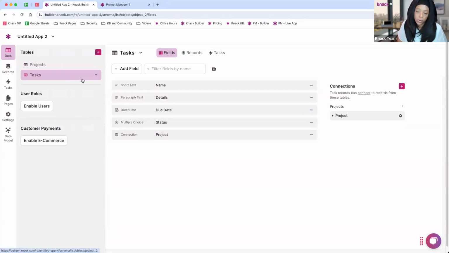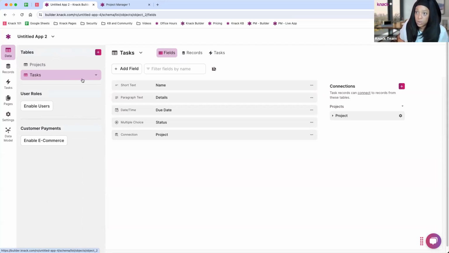If you're familiar with existing databases and you understand primary keys and foreign keys, you don't need that within Knack. You don't need to create a primary key. You don't need to have your foreign key. Knack connections actually act like a foreign key. You're just going to that child table, and that's where you're setting up that connection.